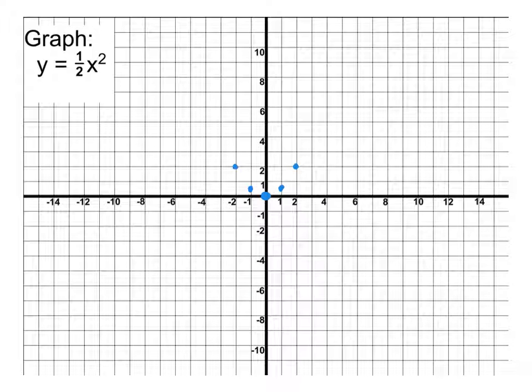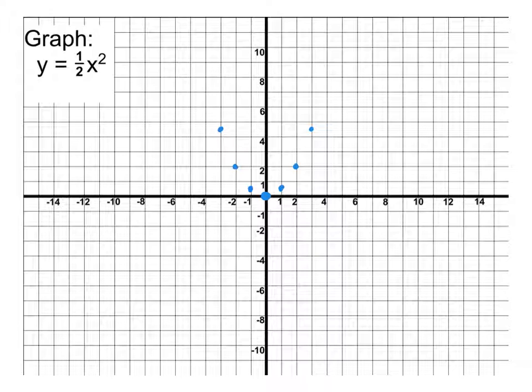Next up, we're going to go over 3. Normally, I go up 9, because 3 squared is 9. What's 1/2 of 9? 4.5. Yep, same idea. And so go over 3 and up 4.5. Because normally 3 squared is 9, and 1/2 of 9 is 4.5.